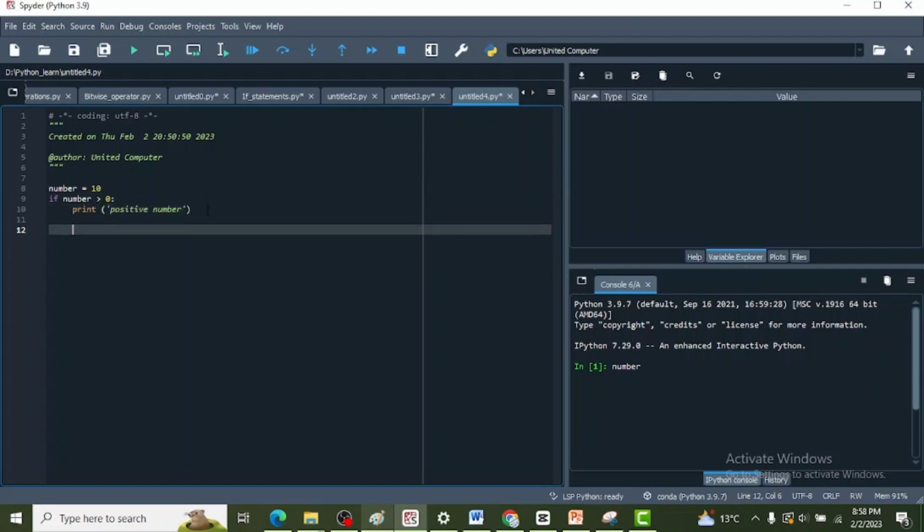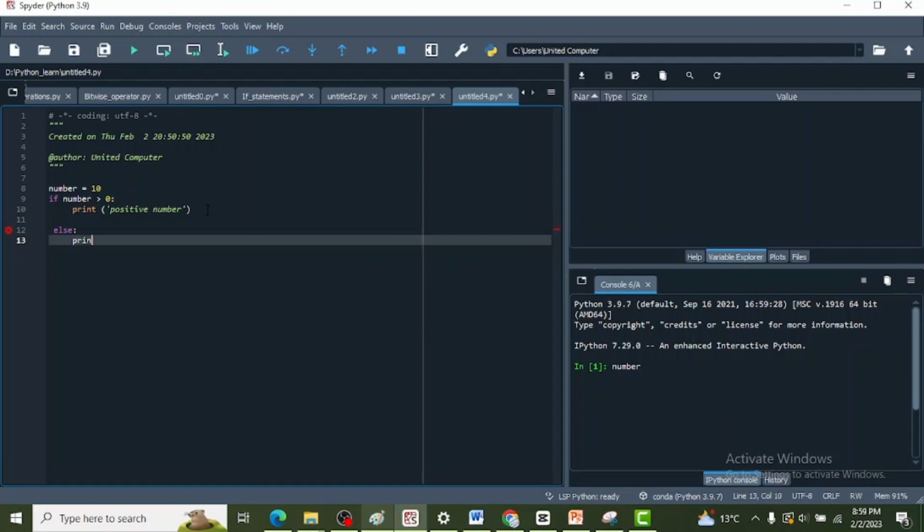And the second one will be the else: print negative number.